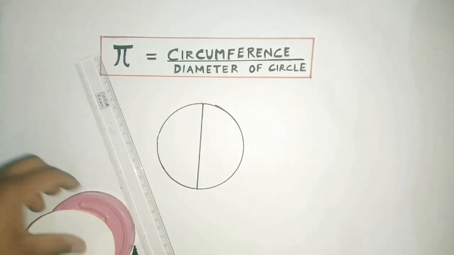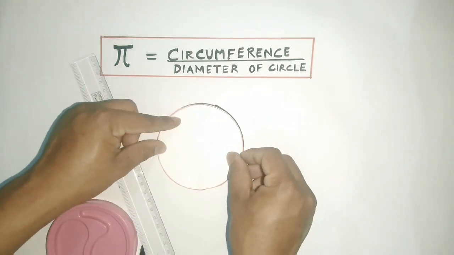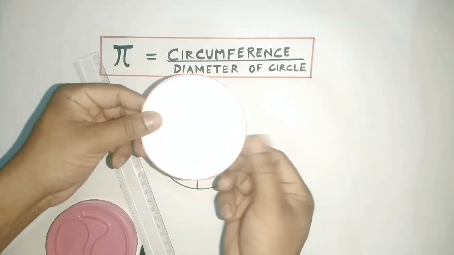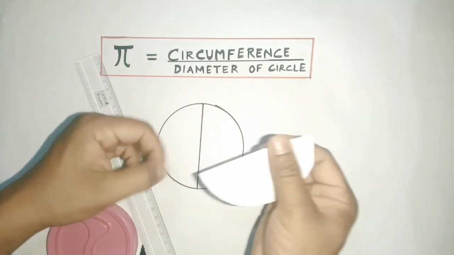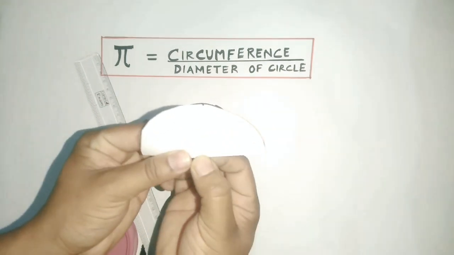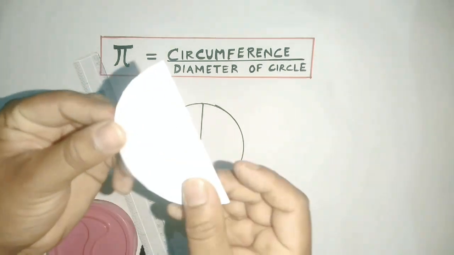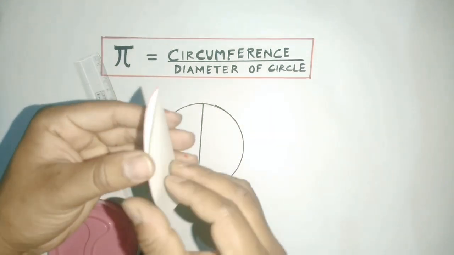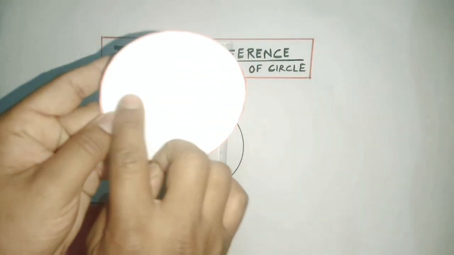To measure this diameter accurately, I have cut a circle in a similar shape. Now what I do is I fold the circle into two equal parts so that I will get the diameter accurately. Now this is a symmetrical shape. If I just open the circle and find the length of this line, I get the diameter.